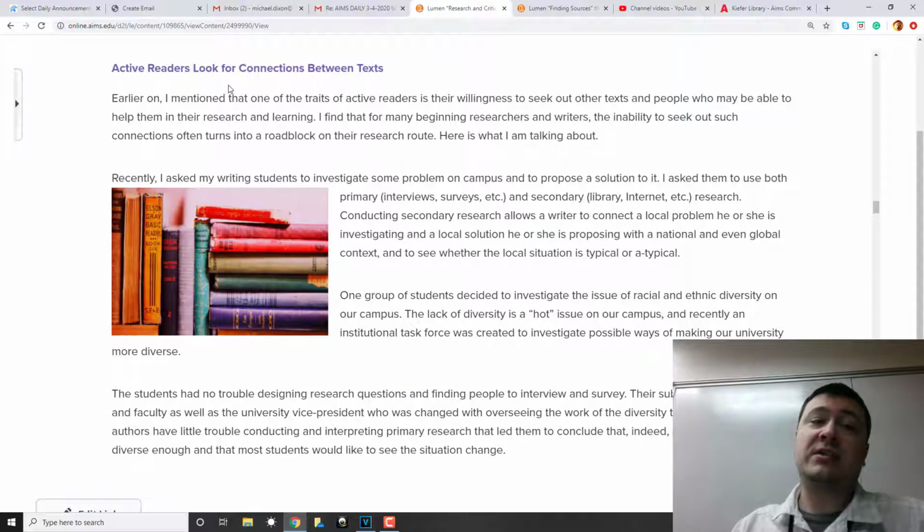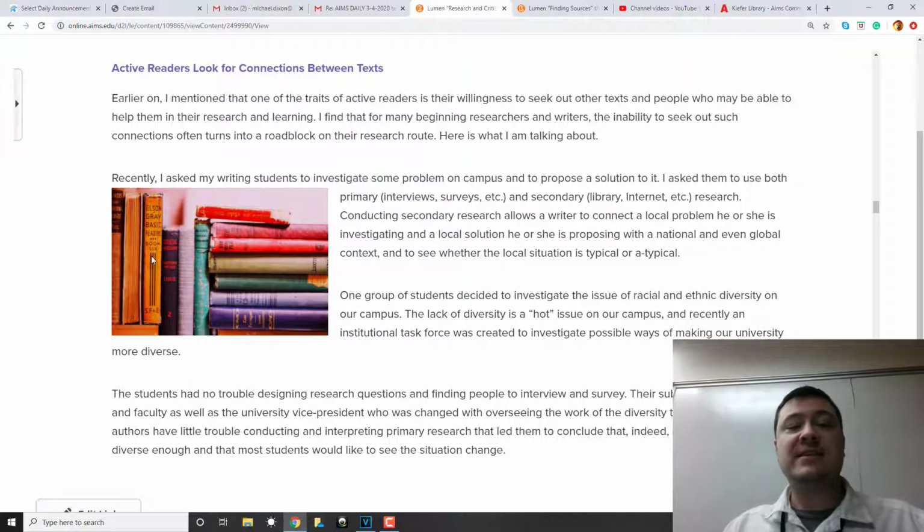Of course, active readers are always looking for connections between texts, right? So when you're going through and finding source material for your research paper, you want to take different sources that you're finding, one over here, and maybe you say, I want to put these two texts in conversation with each other. So you become kind of a mediator of sorts, and you're putting these two authors who never physically had a conversation that we know of in conversation with one another, and you're kind of the bridge between the two, or two or more texts, really.